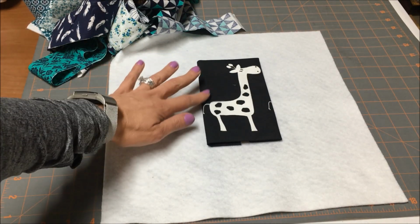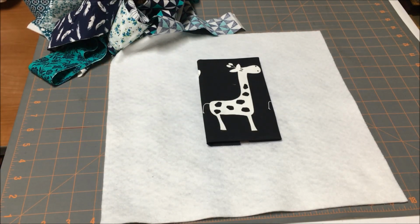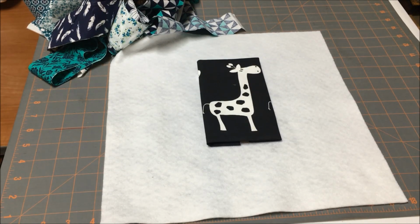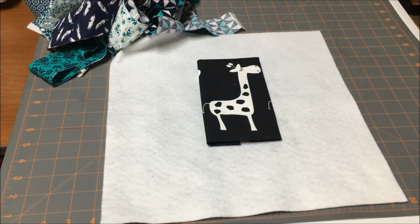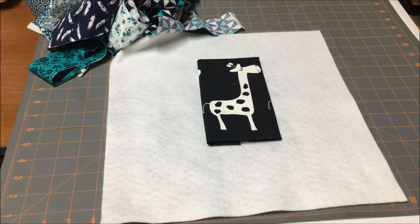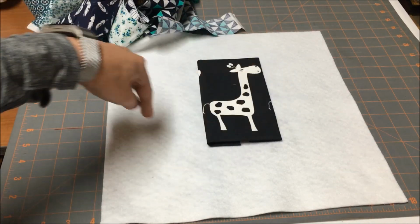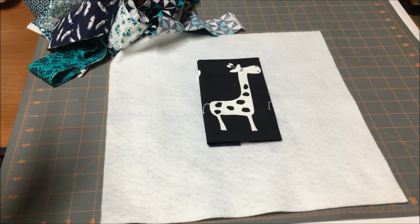Or another option you have would be something like this. This would be representing a fussy cut. Fussy cutting is sometimes done in quilting when you have a specific design that you want to showcase on your piece. So instead of just cutting the piece and sewing it down randomly, you select one section of the piece that you want to showcase. So in this example, it would be this little giraffe print. So if I wanted to do a fussy cut, I could trim out around the giraffe or around whatever shape it is that I want to have centered, leaving room for a 1/4 inch seam allowance on all sides. And then that would be what my design is built around.